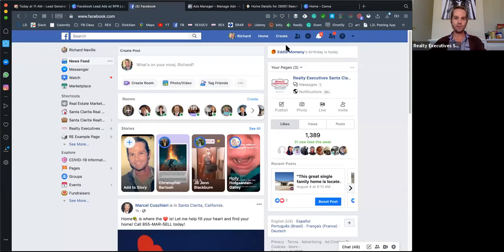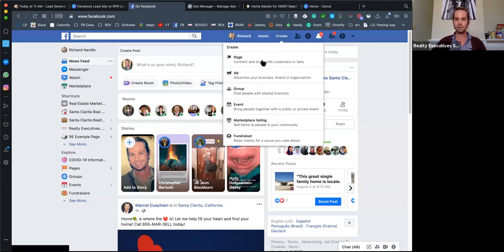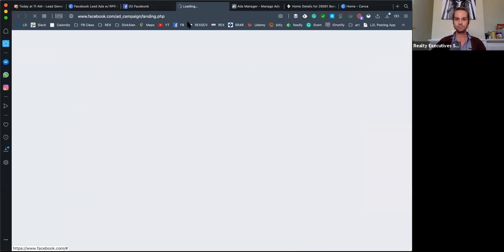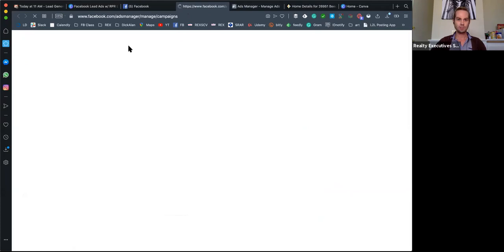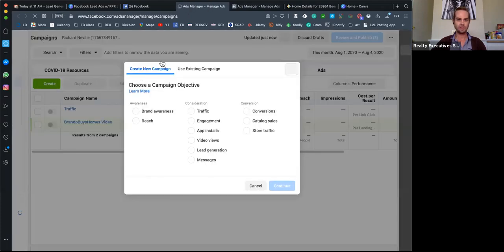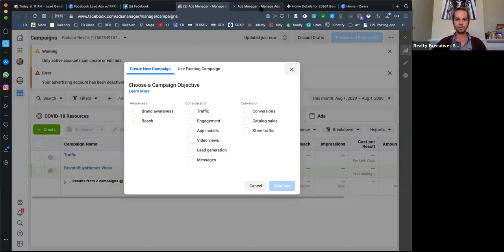I just want to go to Facebook really fast to show you. There are a couple different ways that you can go. You can go to this drop down, go to manage ads, but I'm going to show you here to create an ad. So we're going to go to create, and then you can go to create ad. Actually, I already have this started over here. Let me see if it brings me over, because I have personal and different types of accounts in here, which is the wrong one. But basically, what you do is you just select lead generation, okay? But I'm going to go over to this one I already started.